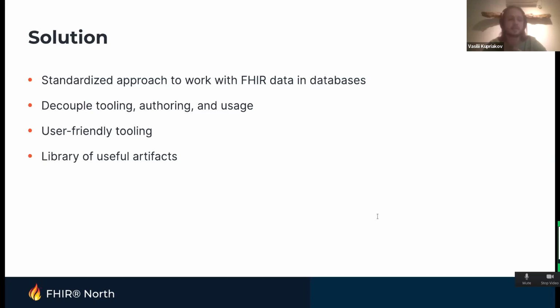And since it will be a standard, it will allow people to create good tooling for SQL on FHIR, because it's much easier to build for one thing like SQL on FHIR than to build your tool to support every possible FHIR implementation in the world. And the last point, we can provide a library of useful definitions, so you will not need to invent how to flatten data for your use case yourself, but you can just get a ready-to-use query and use it on your data.